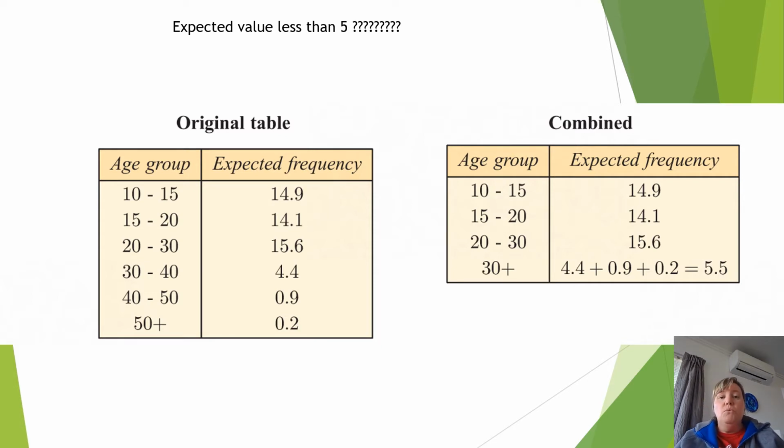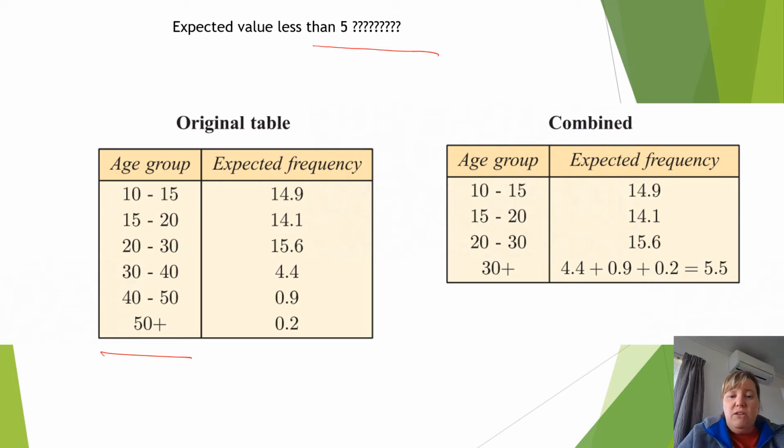So one of the rules is this, that your magic number is that every expected value needs to be greater than 5. That's to do with just some minimum sample sizes and some stuff you don't need to know, but just make sure they're over 5. So what we've got here is an original table with the age group. There would be some observed values. Don't worry about the observed values, they can be any number.